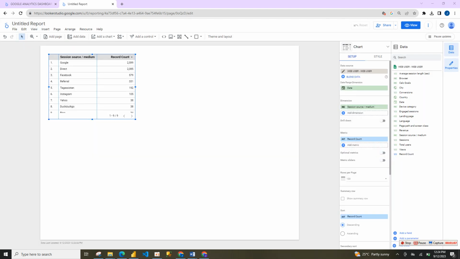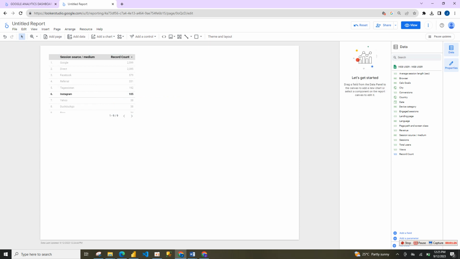As soon as the data source is created and you have connected to the report, this is what you should see. Looker Studio will automatically create a table, and this is the table. This is just a record of what you have here. So let's leave this table for now so that we'll be able to use it for what we want. Now let's talk briefly about the menu.